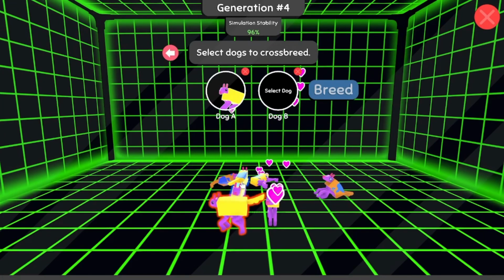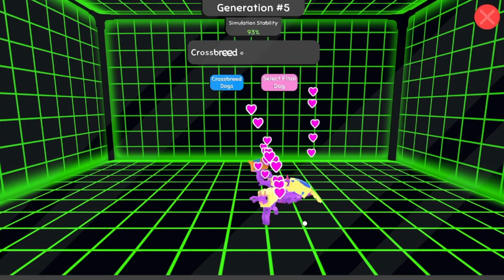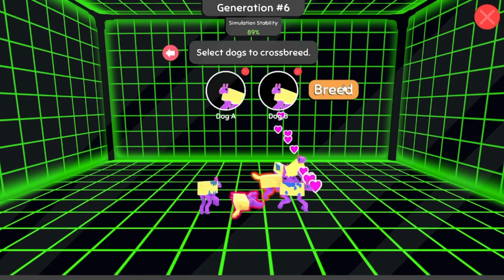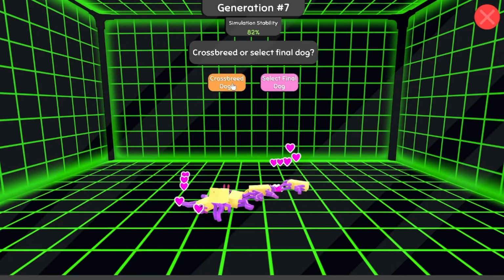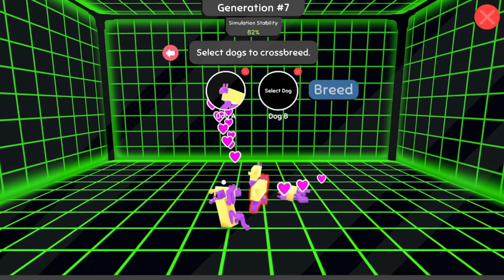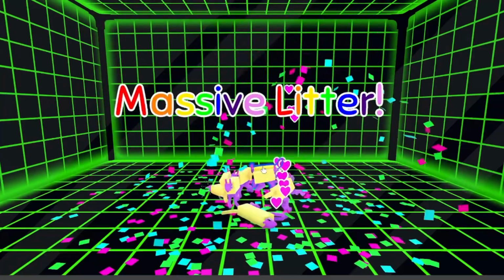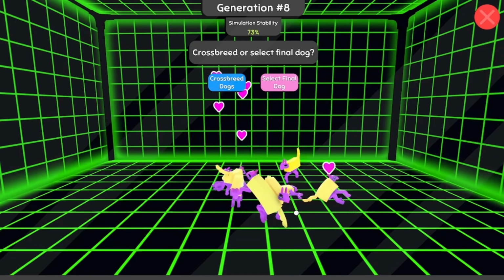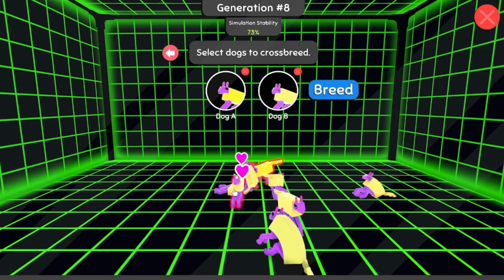Yellow. Look at your face. Yellow. Look at these laser yellow dogs. Oh, I think I see the one I want. Let's breed these two. Okay, they're pretty thin. Oh, wow. Not really seeing one in particular that's interesting me. Oh. Wait, do you have a tail?